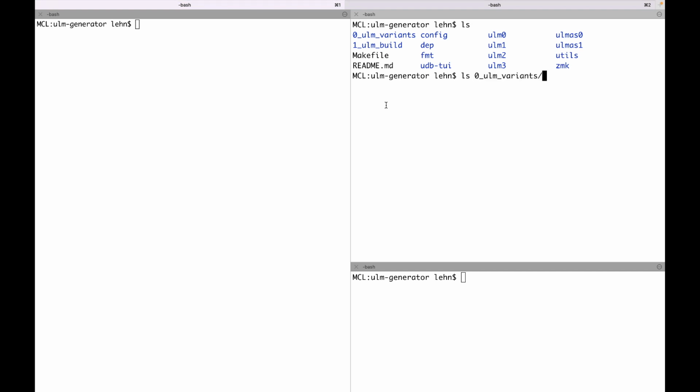Currently, we have already 2 predefined instruction sets in these 2 subdirectories. ULM contains a more complete instruction set architecture, and this my instruction set architecture directory will be this initial instruction set architecture for this demo. Let me show you the content of that.